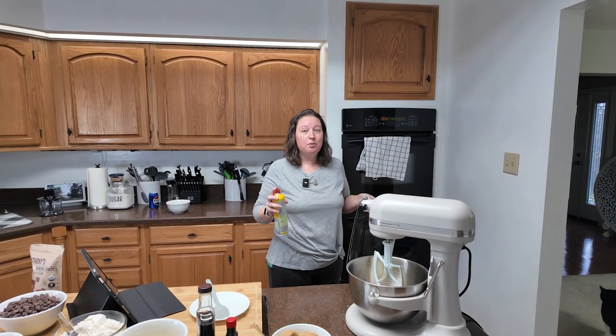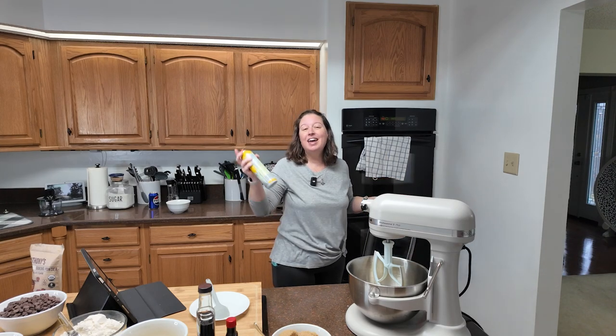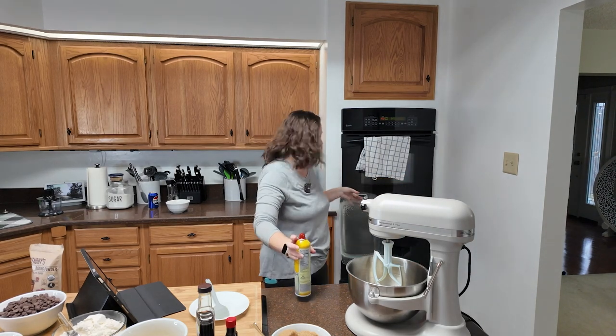If you go with a dark metal pan or a dark glass pan, you're gonna have to bake yours a little longer. And I'm just using cooking spray. You can use anything you want. I like cooking spray because it's easy.